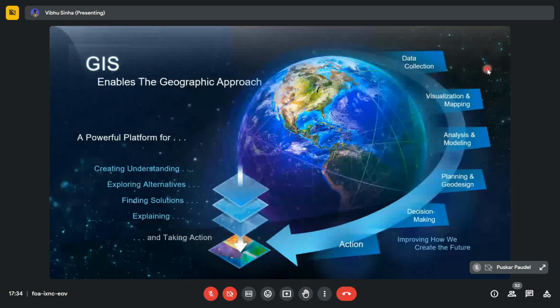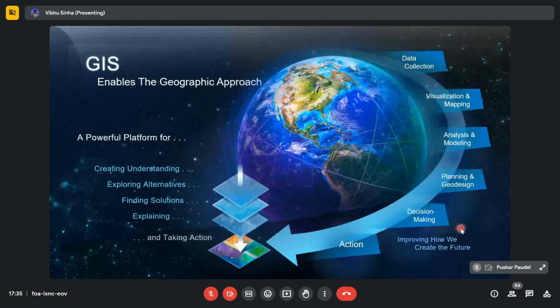And once you have seen it, you put all that plethora of data into analysis and modeling. So you model. You can't keep on doing the same thing forever. So you create a model which you can run through for various situations, and it will give you a result so that your turnaround time is minimal. And basis the results of those analyses, you plan and you geo-design, right? So all in all, these activities help you in very prudent decision making, and help in taking a very positive action, which is synchronous with our sense of well-being, right?